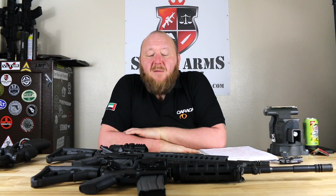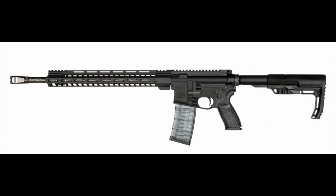Again, for competition, this enables you to release your magazine that much quicker. It's a much larger button. You have a proprietary 6-ounce free float handguard, M-LOK as well, which is extremely lightweight to make that rifle that much lighter. And the barrel is also very unique. It is a Proof Industries 18-inch barrel with a .223 Wylde chamber, and it is also a carbine length gas system. You have a 2-port self-timing muzzle brake.